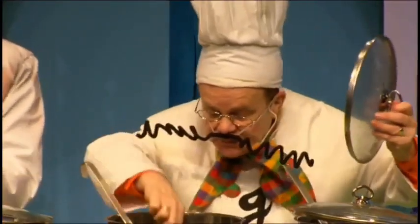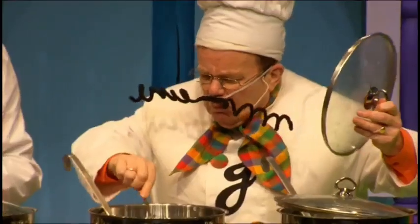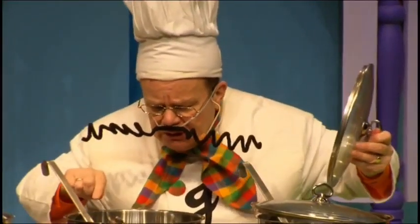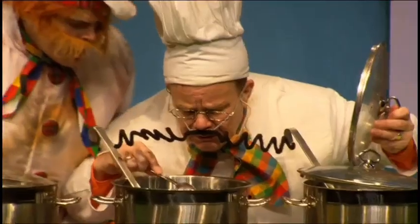Soup number two, the Brian Pettigrew. He has made for you chili pepper and ice cream. Oh, it's far too hot. And what's that in there floating around? A floater in the soup. No, it's not.